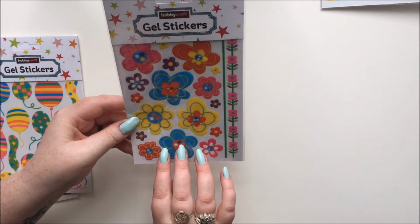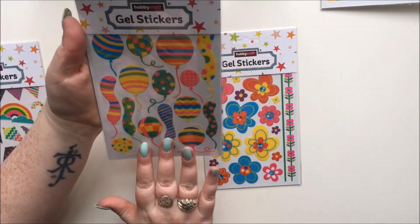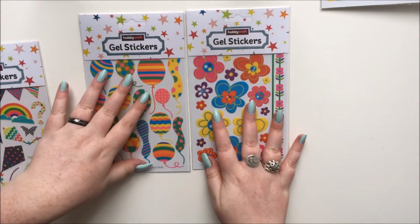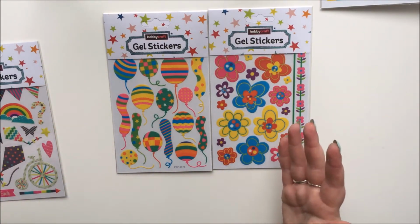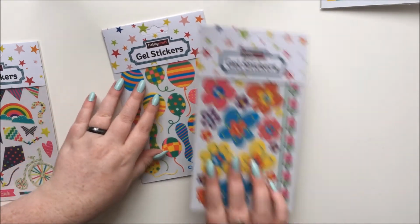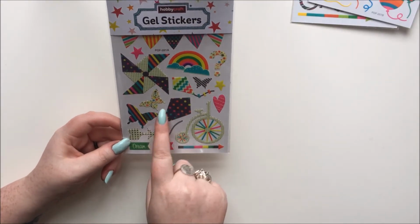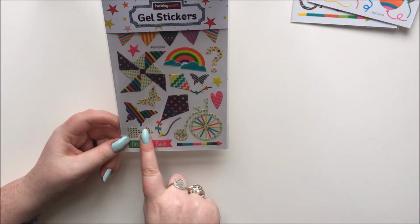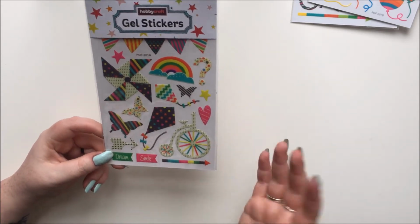It's not my usual thing, these, but with these and with these balloon ones as well, I'm going to use them to make cards for my nieces and nephews because I've got a couple of niece and nephew birthdays coming up, and these are more suitable stickers for the small humans. So yes, got those. And lastly, this one that has kites and butterflies, and there's a penny farthing bike. I mean, it's kind of a random selection of things, but they are really nice.